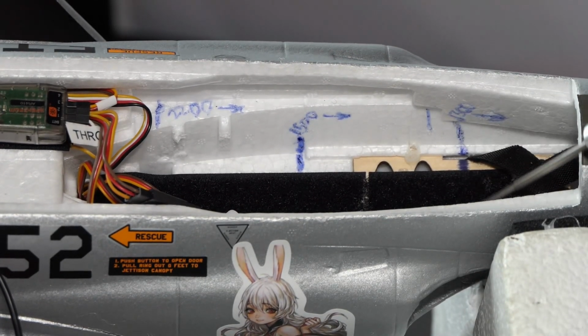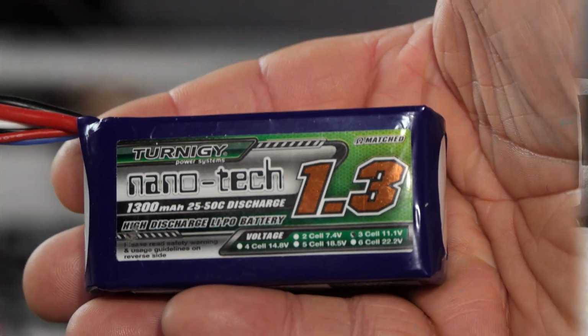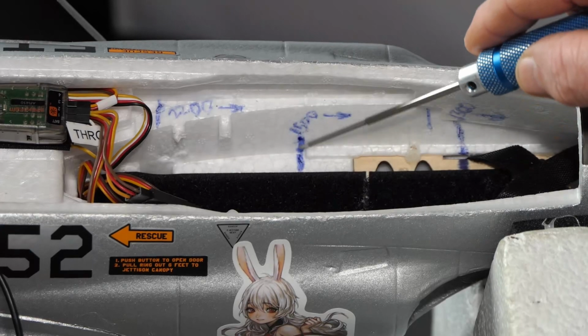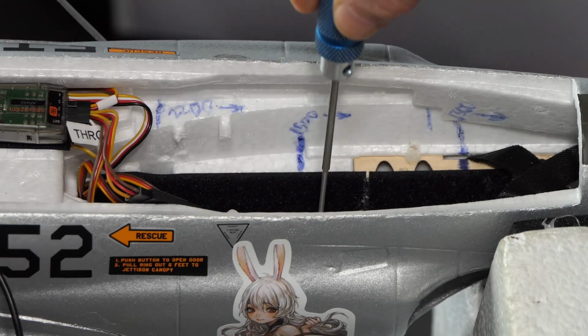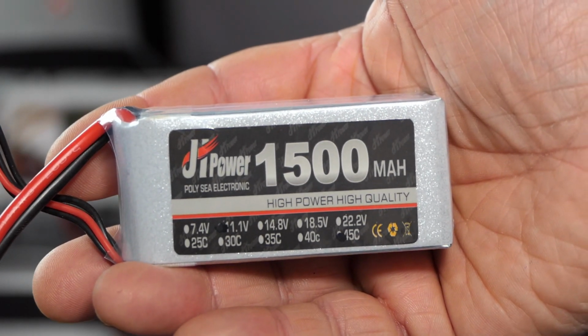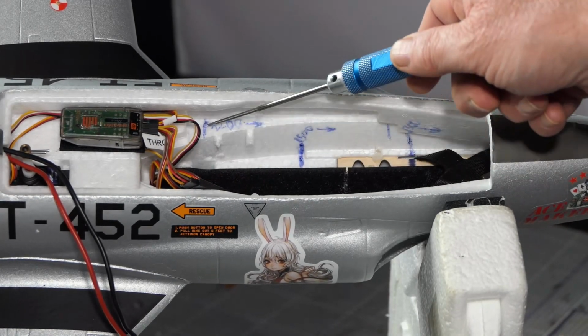From this mark here, going towards the nose, I can put a 1300 milliamp hour 3S 50C discharge battery in there. That's this one. Then this mark here is for a 1500 milliamp, which again goes there and comes down this way. 1500 milliamp hour 3S 45C discharge. And then finally, from this mark here, I can put a 2200 in.